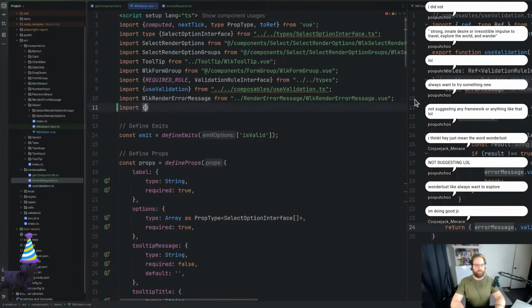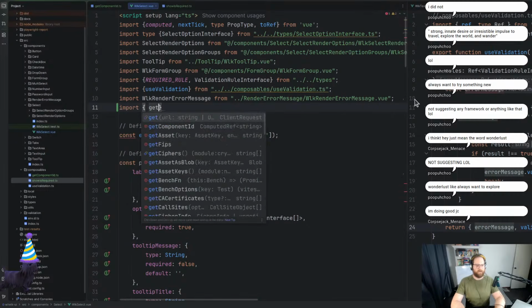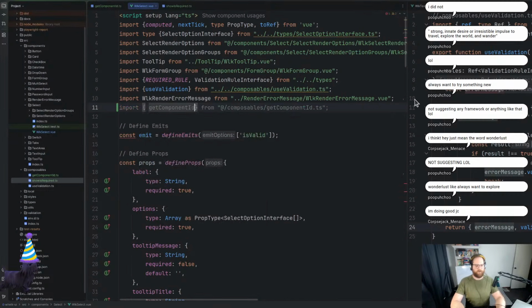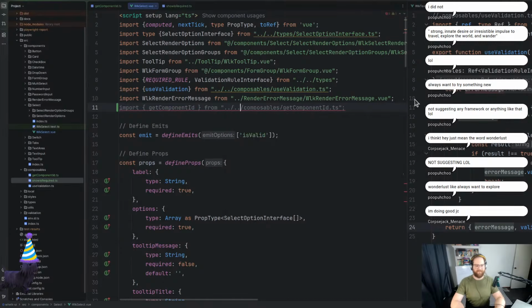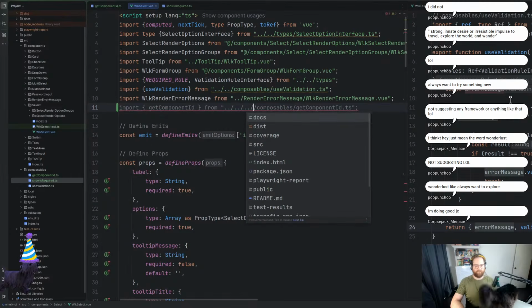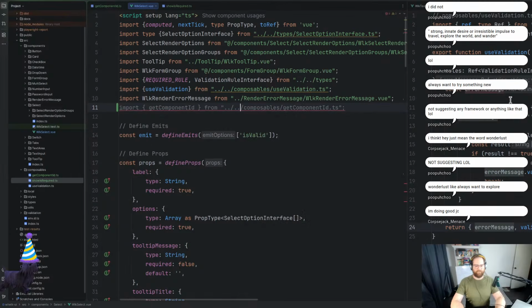All right, import. This is where we're going to import the get component ID. Cool, perfect. We're happy with that, apart from the fact that that's not finding the thing. All right. Oh, I just really hate when that happens.